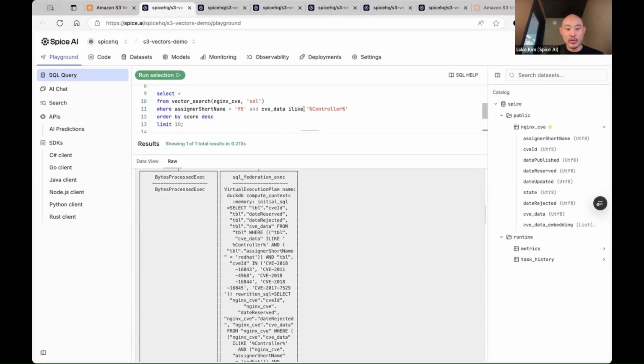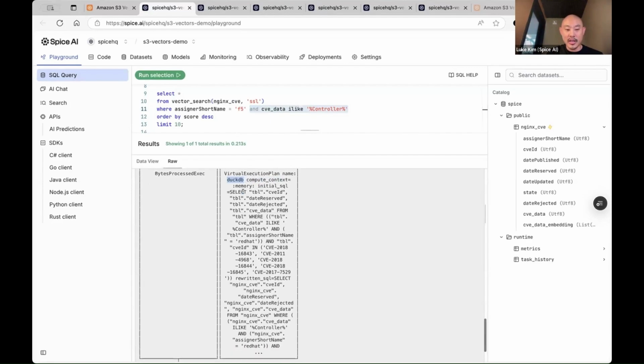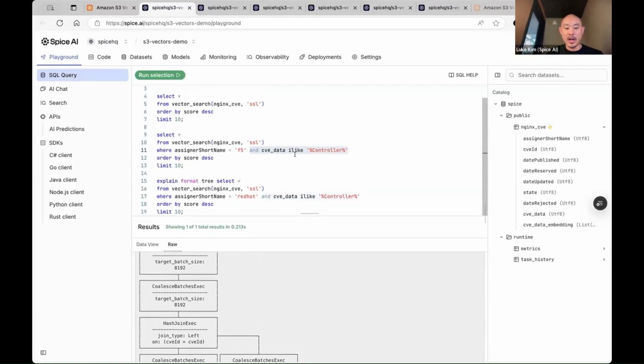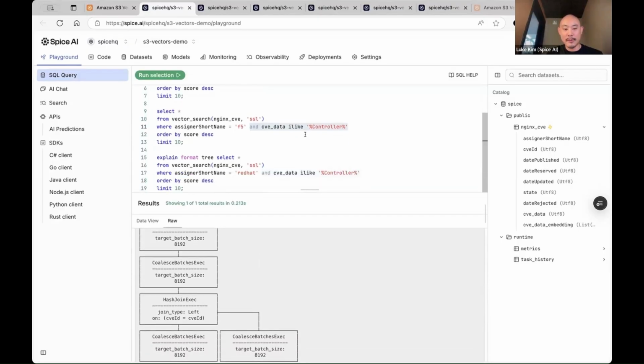In addition, we wanted to do this filtering. And remember that we had accelerated this in DuckDB, and you can see here it actually pushed down some of that filtering into DuckDB. And up here, it's actually taking the S3 vectors results and the DuckDB results and combining them together to produce that final very, very fast search query across the data set.